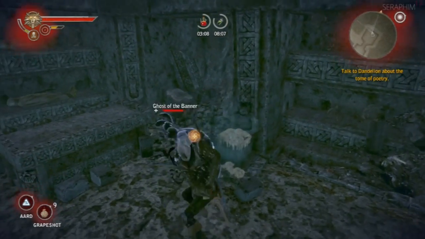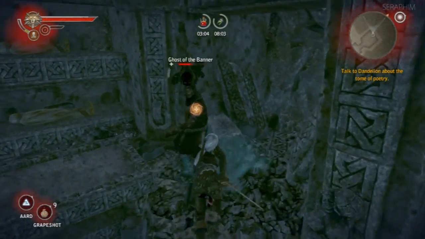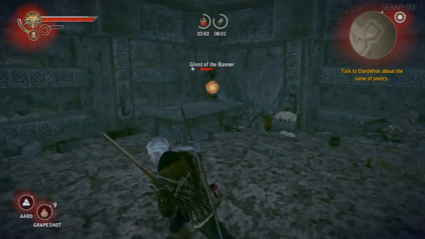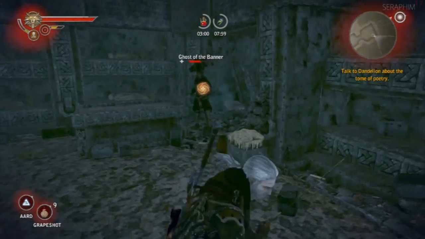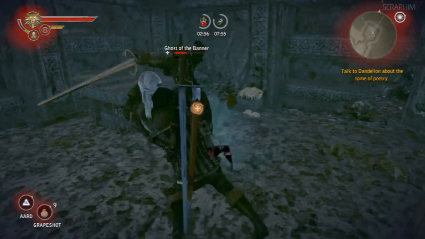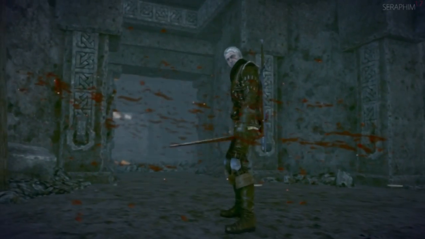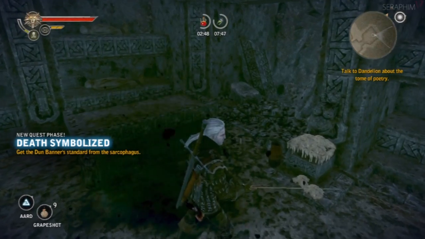I'm going to use Aard, because it's the most powerful spell in the game. And he's going to have a hard time, unfortunately. But it's all in the name of good stuff. He is already dead, so I suppose we're not ruining his day too much. And look, you can even do the insta-kill on this guy. So powerful. Wickedly powerful.